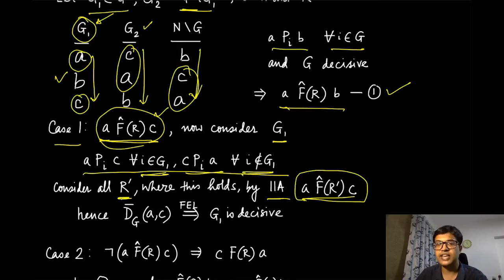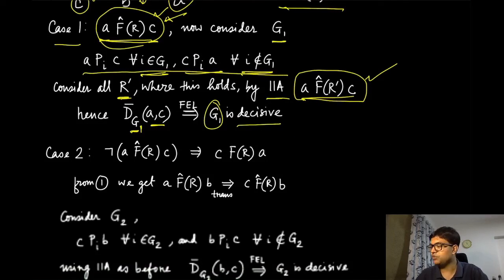So notice that IIA is a very powerful condition. It is looking at all possible preference profiles, and it is connecting them with this preference profile. So we are getting a handle over all possible preference profiles once we have a specific preference profile and a certain kind of outcome. Once that is true, we can say that this set G1 is almost decisive over the alternatives A and C. And now we already know the field expansion lemma. Because it is almost decisive between a pair of alternatives, it should be decisive over all pairs of alternatives, which we just say by the name decisive, because there is no such pair of alternatives anymore. Alright, so now in case 1 we know that G1 is going to be decisive.